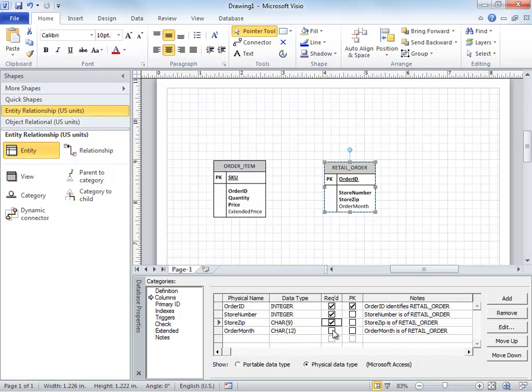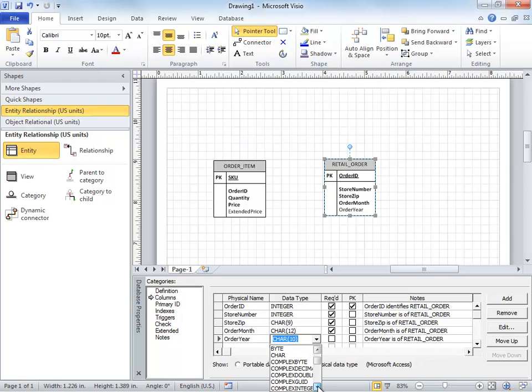The zip code will be required, the month will be required. I will make the year as not required and make it as integer.